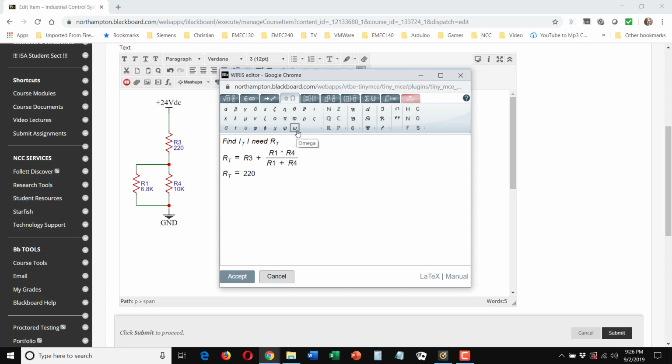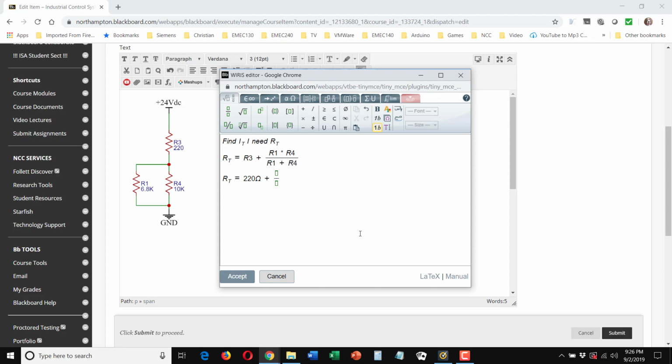This little w is the small letter omega. I don't know if you could see it on the video, but right here in the corner, there's a little arrow. If I click on that, there are the capital Greek letters, and I can click on capital omega, and I get ohms. And then I'll space plus, and then let's put a fraction in. So we have to go back to this tab, grab the fraction tool.